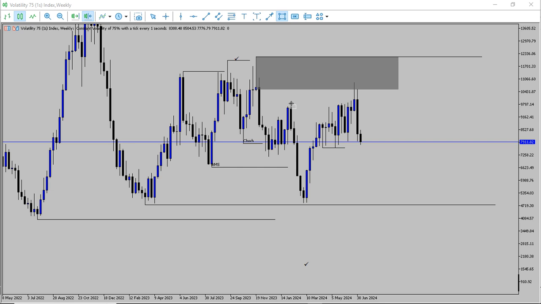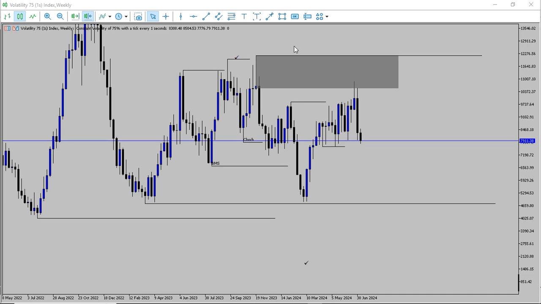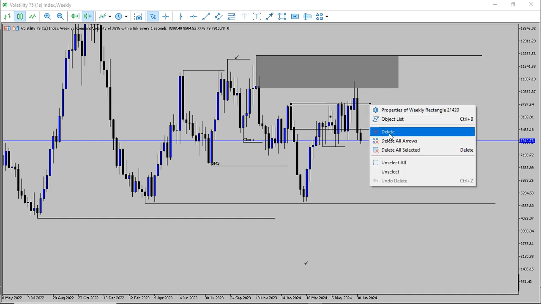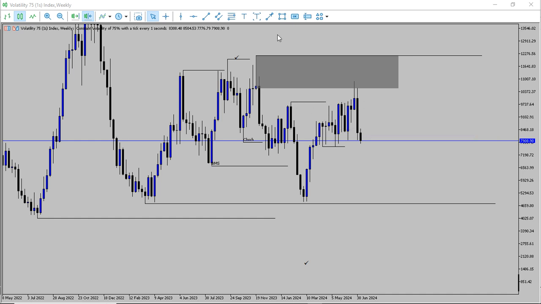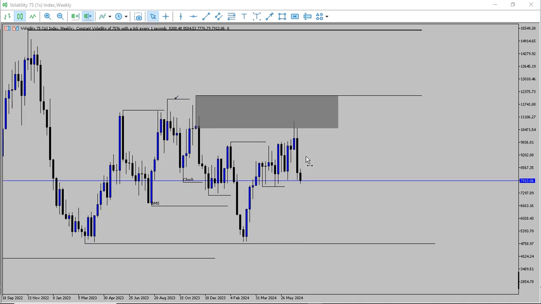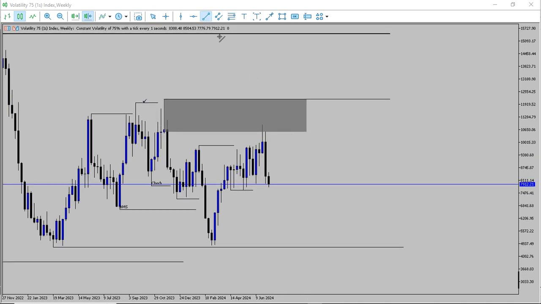We have this high given to us, and we label that high as an area of inducement and a smart money trap. Now it is referred to as a smart money trap because this right here looks like an order block, and some smart money traders will be anticipating looking for sells at that point of interest, saying that this is a breaker structure. Now there's another thing that I would like you guys to understand when it comes to market structure, and that is when we're having a bullish structure.